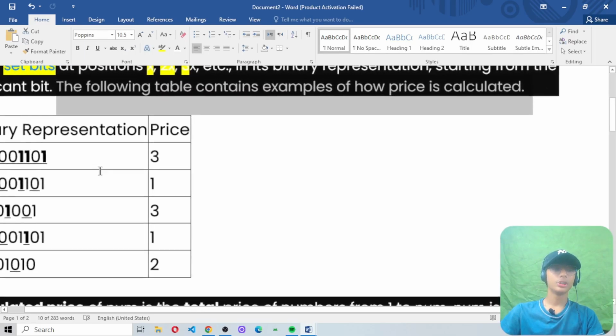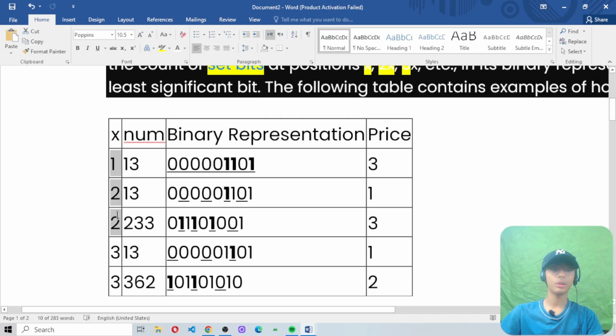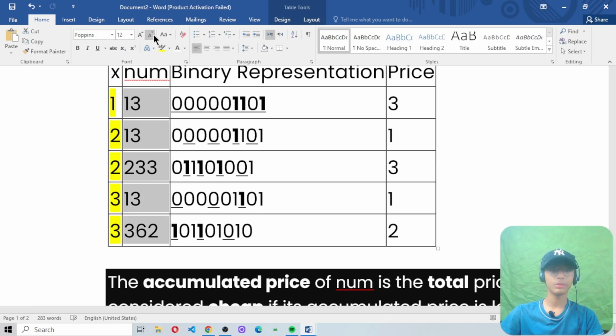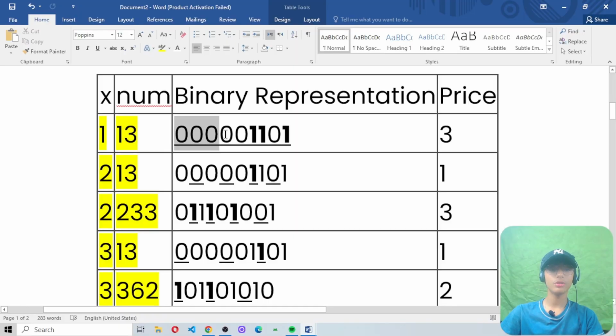In the table, I created a column for x with values 1, 2, 3, 2, 2, then 3, and there are some numbers like 13, 13, 233, 13, 362, along with their binary representations, and the price is 1. Here you can see it.